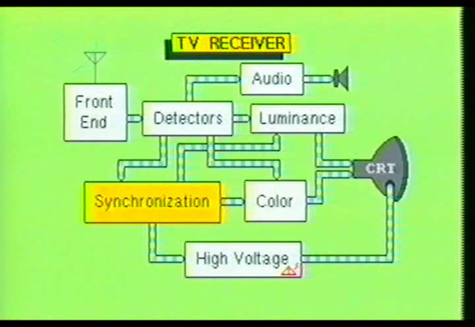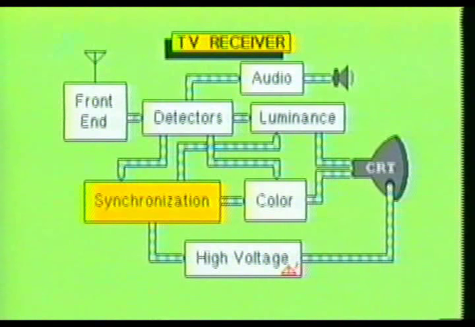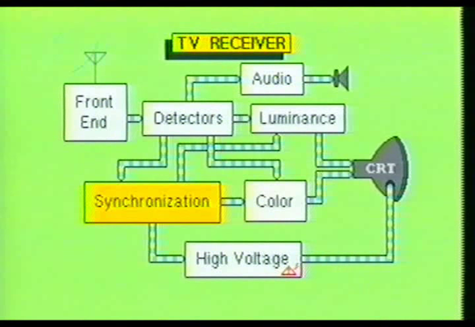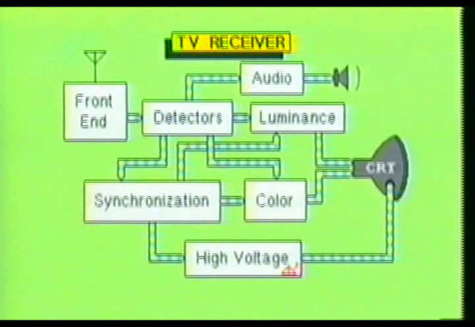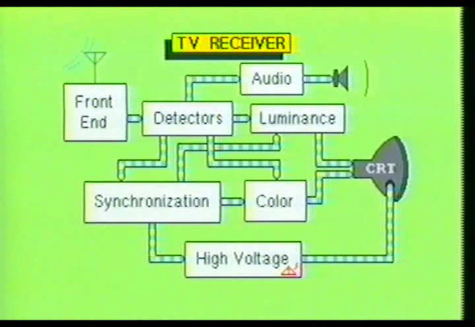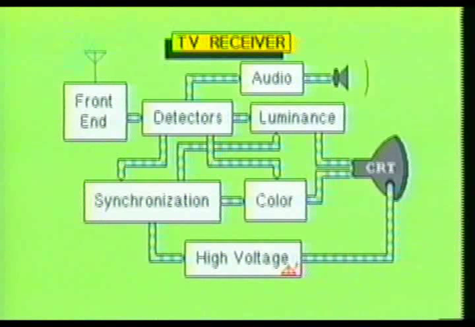The synchronization section is responsible for the proper timing of the horizontal and vertical deflection circuits in the television receiver. The vertical deflection circuitry will operate at 59.94 Hz. The horizontal deflection circuitry will operate at 15,734 Hz. Basically, the video image you see on the face of the picture tube is a result of the electron beams being emitted from the color guns within the picture tube, a constant left-to-right, top-to-bottom scanning sequence on the face of the CRT. By synchronizing and interlacing the scanned images at approximately 30 times per second, the illusion of a moving picture will appear on the face of the picture tube.